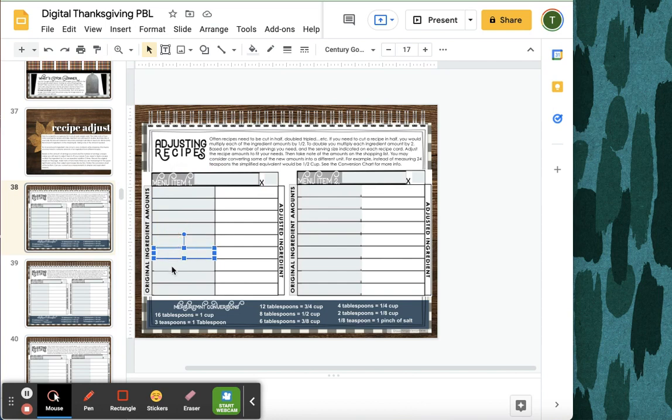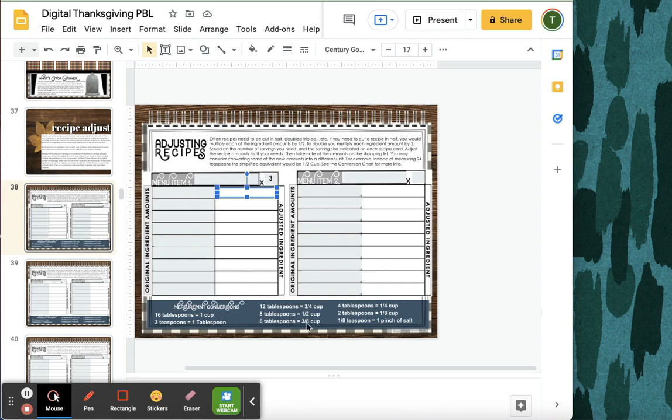And then they need to take into account how many servings that one recipe will make and how many times they need to multiply that recipe in order to get the serving amount that they need. So maybe they're going to multiply each ingredient by 3. And so they would multiply it by 3, and then they're going to put their adjusted recipe here. So maybe they're doubling it. Maybe they only need half of it. But you're going to adjust your recipe there.